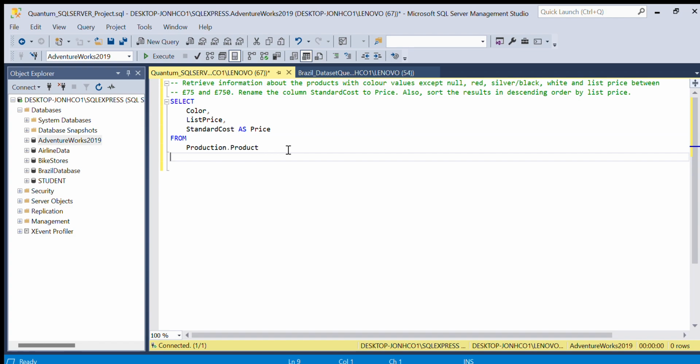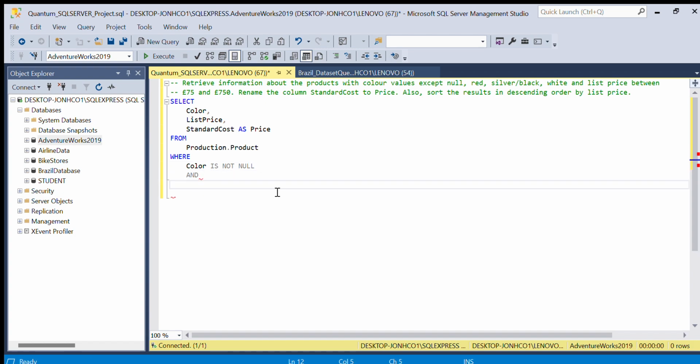Come here like that. So we bring our WHERE clause. It first states: retrieve information about the products with color values except red. So we go like color, we have our color here, is not red, and you can bring AND.